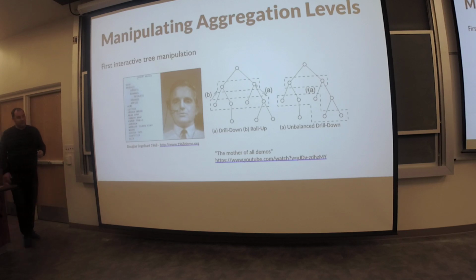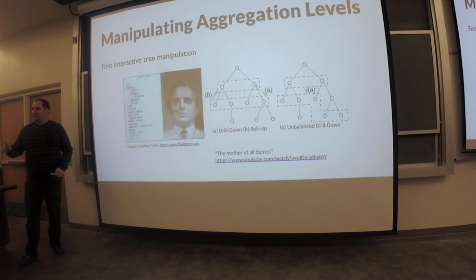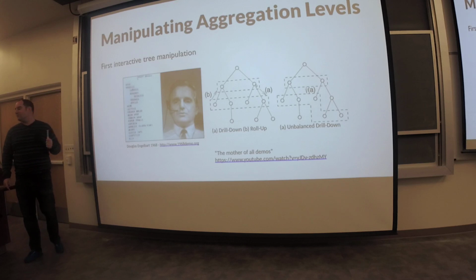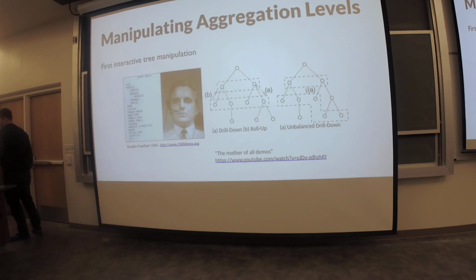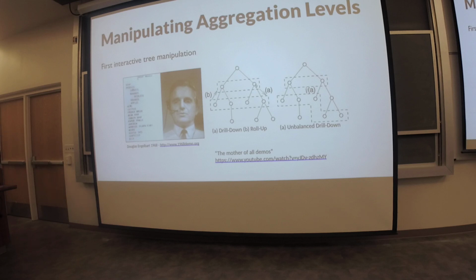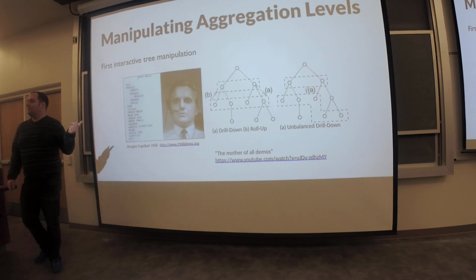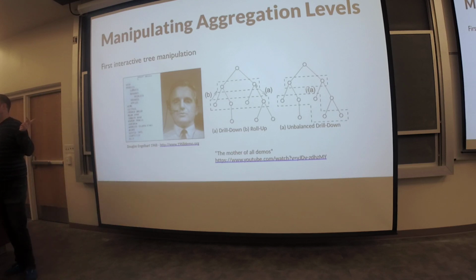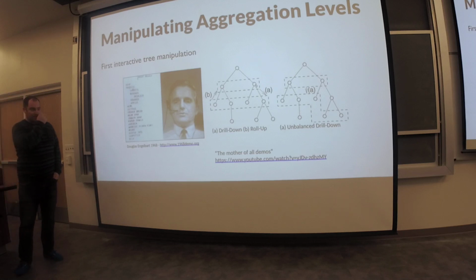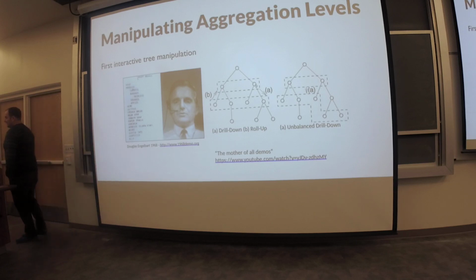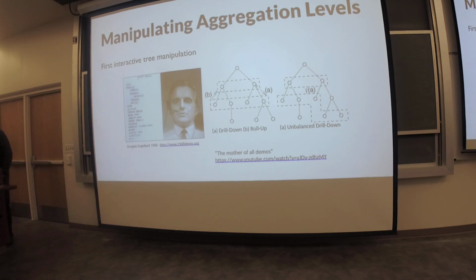And like I've showed you this video, the mother of all demos, where they demonstrated the use of the first computer mouse. But they actually also introduced interactive tree manipulation here. So they had drill downs and roll ups for trees, and also unbalanced drill downs. And what's an application where you might be using this every day? File Explorer. File Explorers, exactly. So if you use a File Explorer that supports hierarchical trees, then you can selectively unroll any of those leaves. So that's a very basic idea that we use every day.